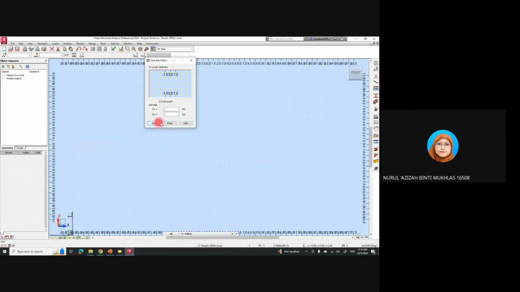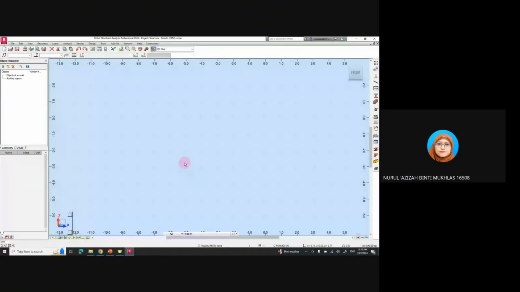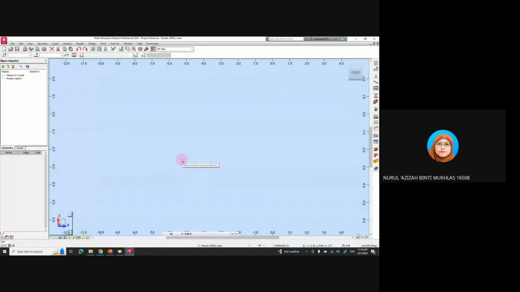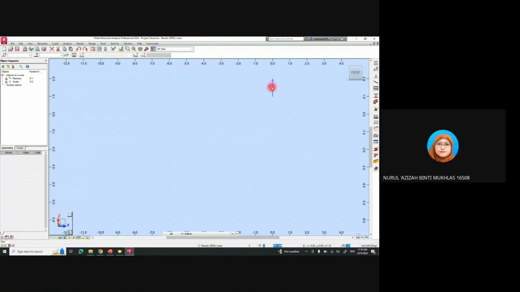Okay. So you apply, you can see, better you use your mouse, okay? And you can play around with your cursor up and down to zoom in and also zoom out, so it changes to one scale, okay? 1.0 scale. And it can be used if you want to directly draw your member. Okay, but I refuse to do this method. Okay, because it's not very practical to do.